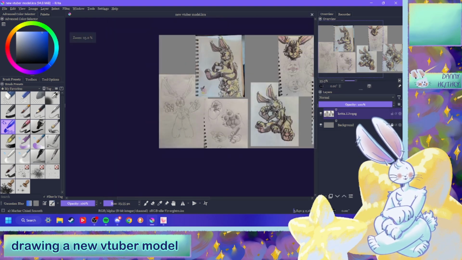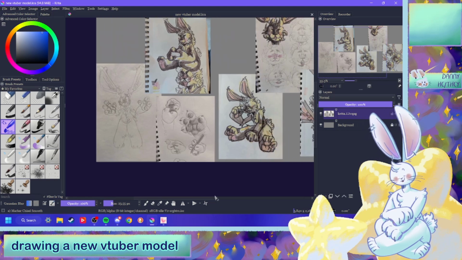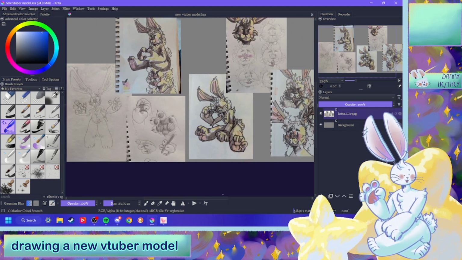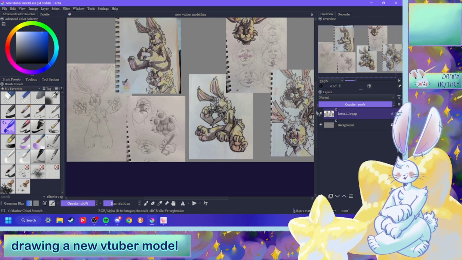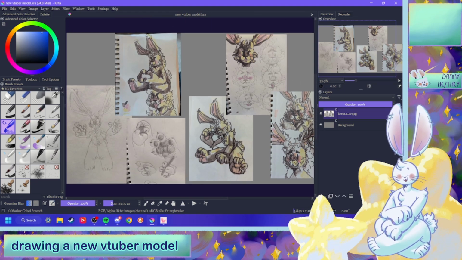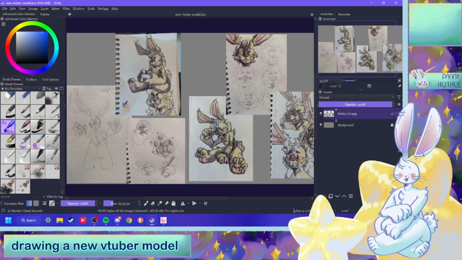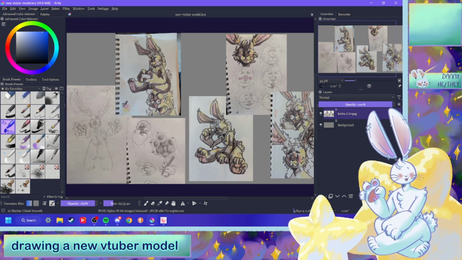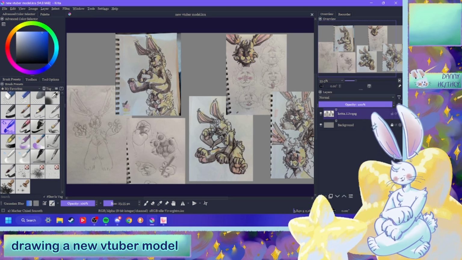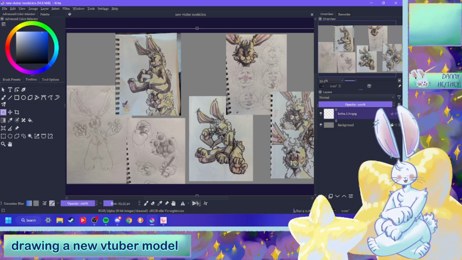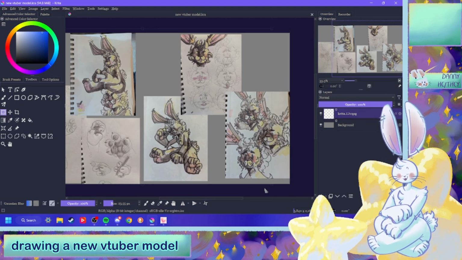I'm not sure if I'm going to draw the actual finished model this stream or if it's just going to be another sketch like this, but we'll see what we can do. I'll probably just do another sketch that I sort of heavily reference for the finished model.